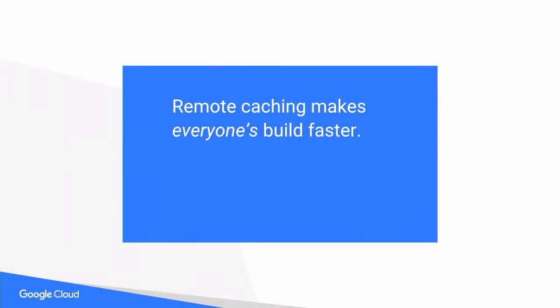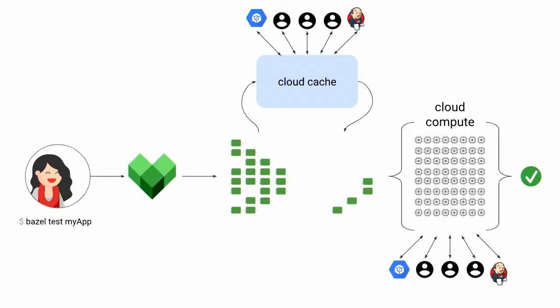Finally, remote builds are beneficial because the remote cache makes everyone's build faster, not just one person's build. It's a shared resource. It's spread across your whole company, your whole CI system. Anything that does a build or a test can leverage this system. So again, we go back to this diagram. You see the individual developer on the left, the pool of developers, and the pool of cloud cores on the right. But then you also have this cloud cache up on the top. And again, your CI system is accessing this. Your CI system is populating this. So you check in your code, the CI system builds it, tests it, uploads the results to the cache. Next person syncs the code to their machine, they build and test, and hey, the results are already there. So they don't actually have to do any actual work. That's already been done by the CI system.